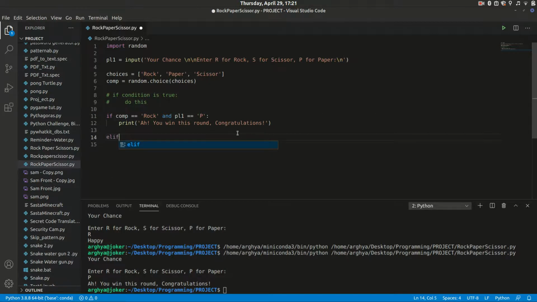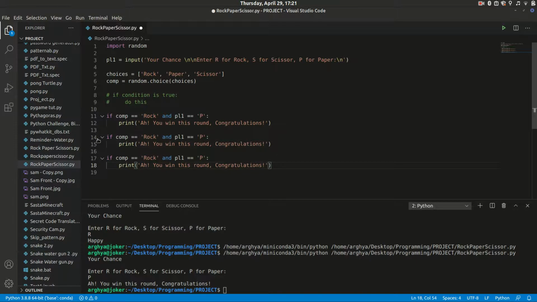Now what is elif? Elif is something that executes if the if block gets false or its condition isn't fulfilled. I'm just copying and pasting this stuff because I'm too lazy. How many times should we do?